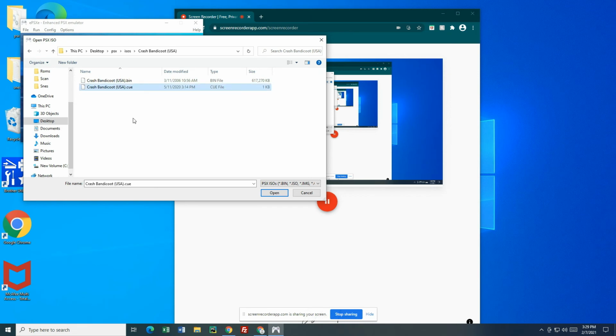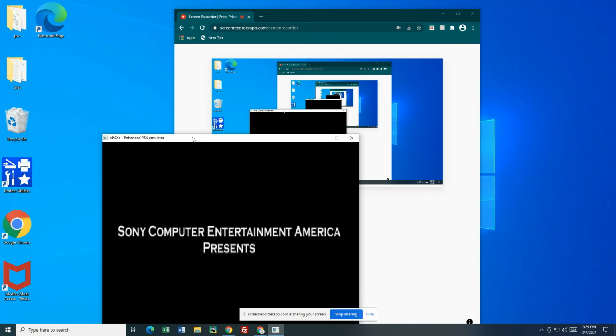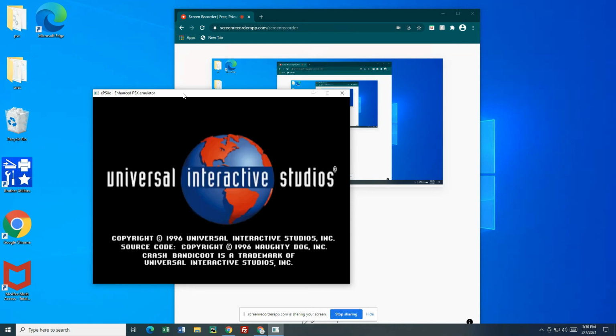You need to click on the queue file, not the bin. You press open, and when you do that, there you go. Okay, and it should be running.